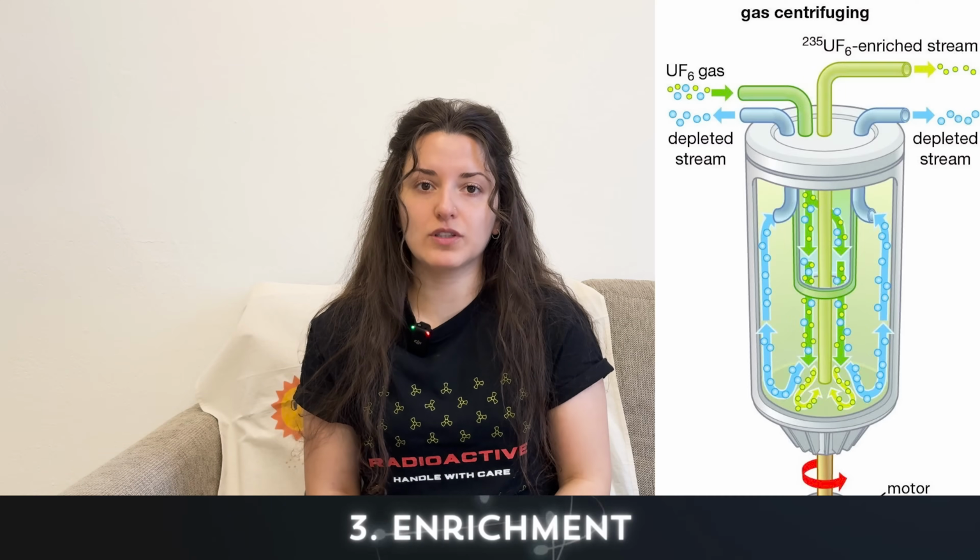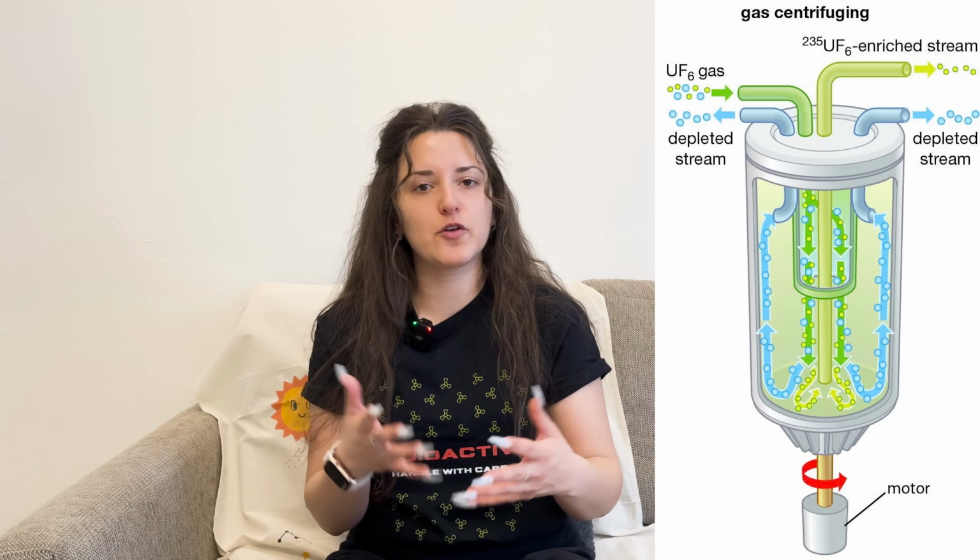This gas, the uranium hexafluoride, is now used to enrich the uranium. The enrichment happens mostly with a process called gas centrifuge, even though there are other processes as well, but this is the most common one and the one that I'm going to describe here. So how that happens is the uranium hexafluoride is injected in a big cylinder that spins around itself very quickly.